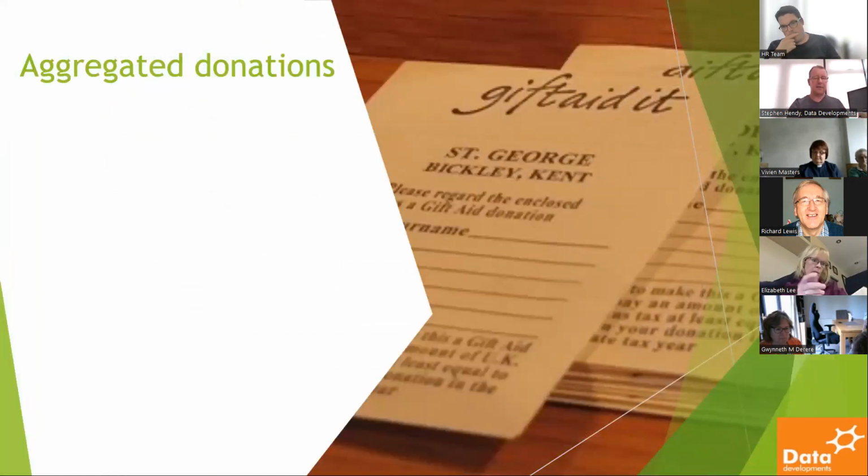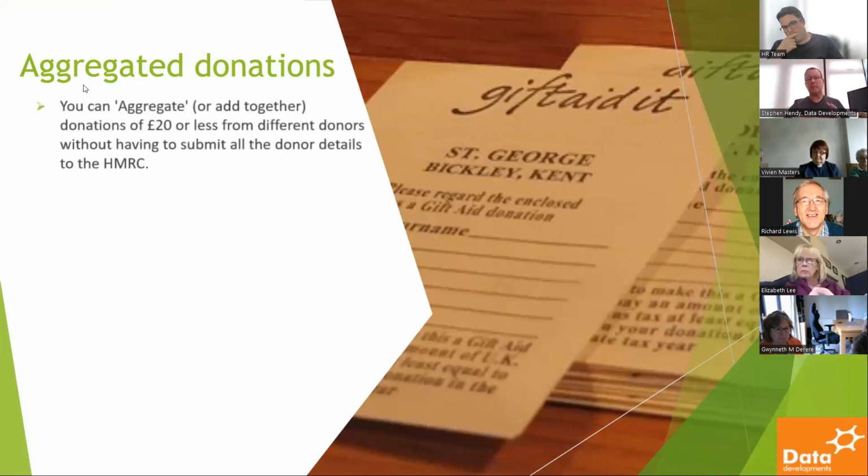Aggregated donations. Now, I've included this just really because it's a time saver. It is one of the things I've seen several times, that people don't claim Gift Aid on all their envelopes. So if you have a baptism, for example, at a church, and you have all the one-off envelopes and people put a donation in and fill in the Gift Aid declaration on the back.